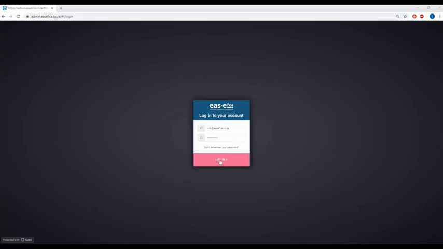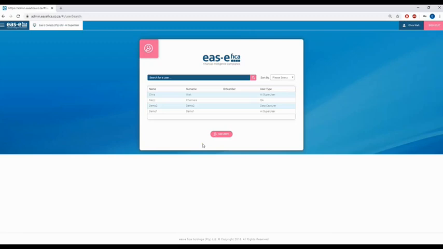Okay, the first thing we have to do is log in. When logged in, make sure that you're in as the correct person, so you will see the company in respect of whom you act as a super user, name appear there, and off towards the right of the screen, your name should be the one that is there. On this landing page, there will be a summary of all the users associated with the accountable institution, as well as the capacity in which they have been loaded as users.